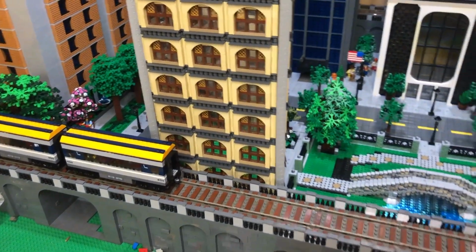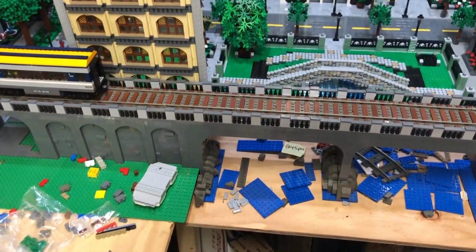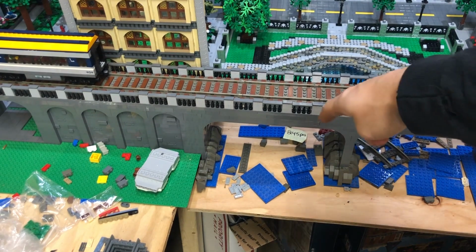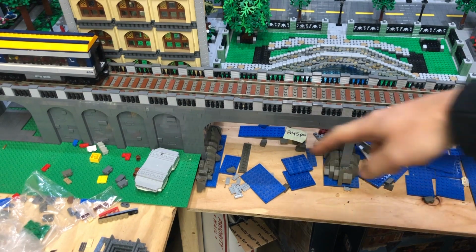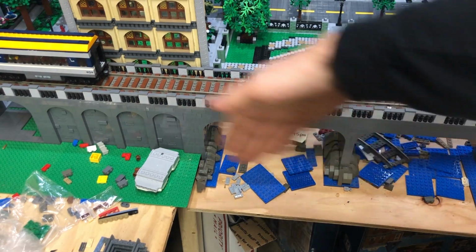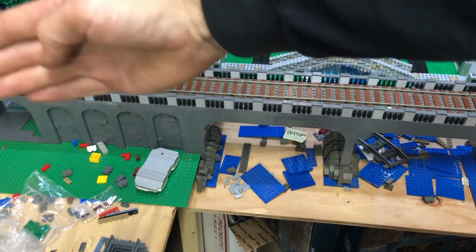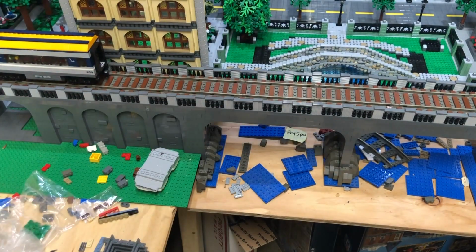Another thing, just really quick, is basically where the waterfall is going to be. You can't see where the waterfall is going to be, but like I said before, I'll have the water here, rocks all around, and then there is a train bridge that will be going over here for the train that's going to be going around. I'll have the train tracks here for the train that's going to go around the neighborhood, which will be on this side, and then the uptown area, which will be on my right hand side.